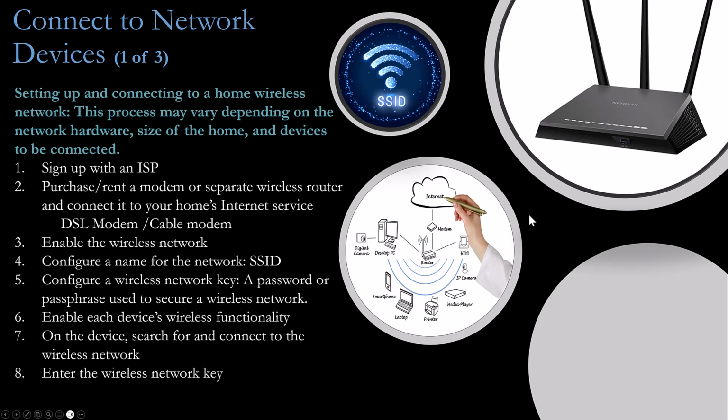Now, if we want to build a network at home, okay, we want to build that network for all of our devices at home, the first thing we're going to need to do is sign up for an ISP. Then we're going to need to either purchase or rent a modem, okay, or a separate wireless router. Today, normally, you'll get one that's a whole thing. People who want faster Wi-Fi know to go get better Wi-Fi routers, or a mesh network, many of these, to connect in the house to give a faster connection.